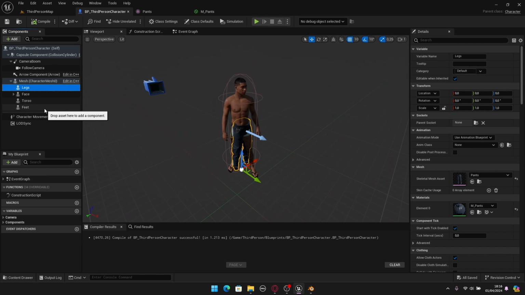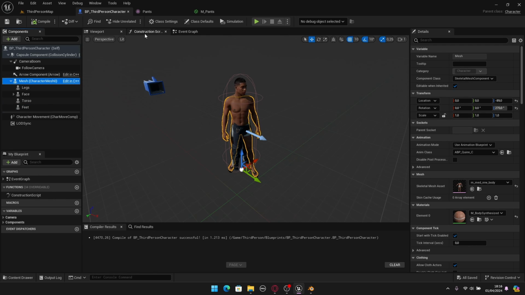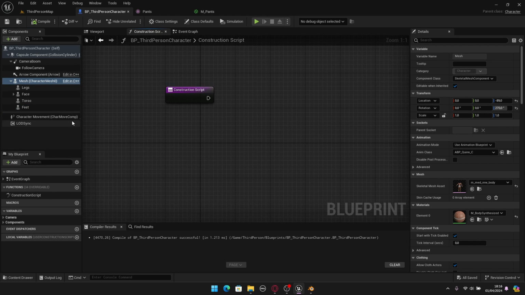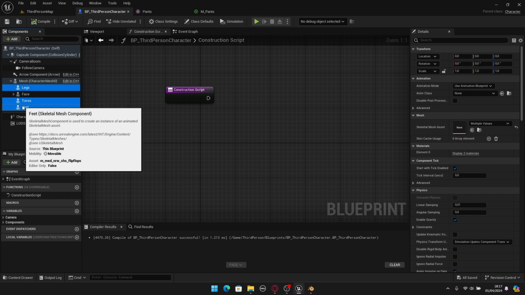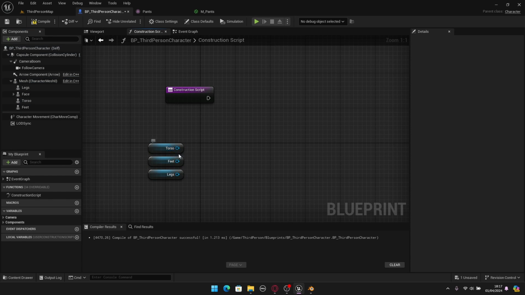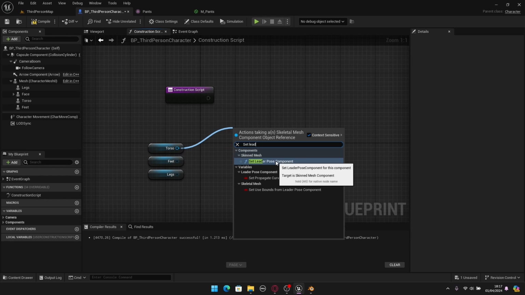So here we just need to tell these legs, torso, and feet to follow the mesh animation. So to do this, let's go to the constructor script and let's drag the legs, torso, and feet. So just select this and drag to the graph here. And from one of these, just drag and type set leader pose component.